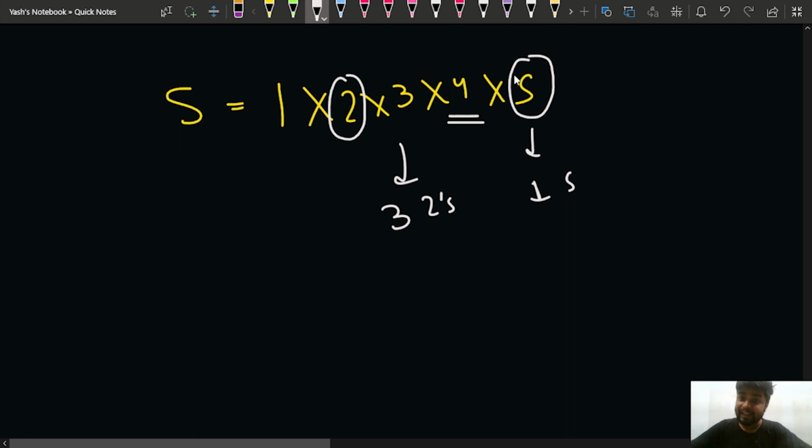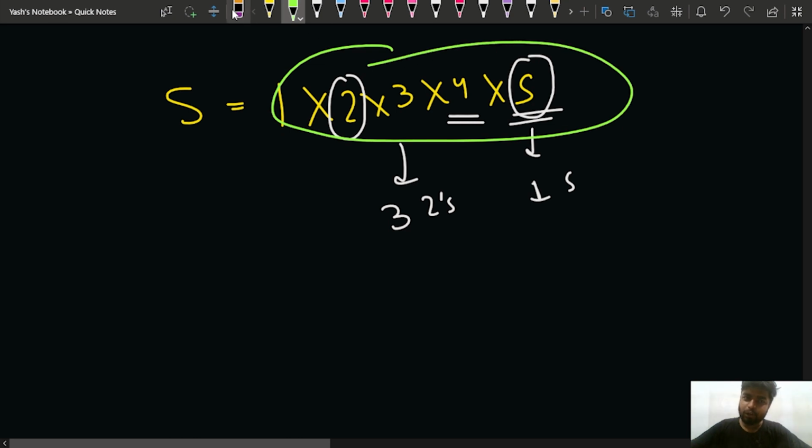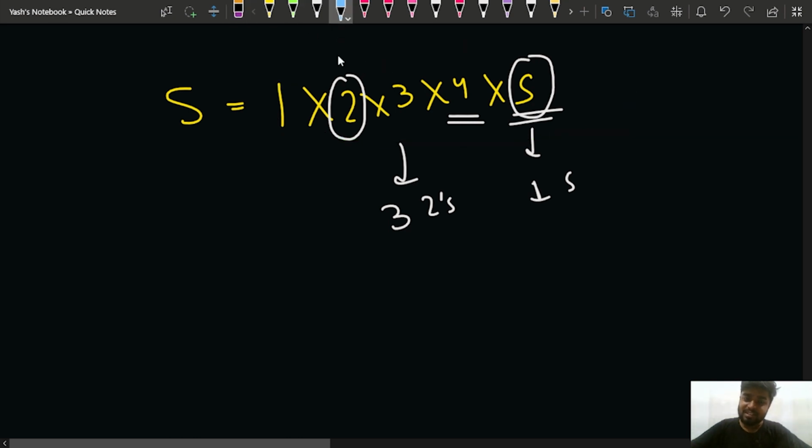But actually I'm taking the minimum of the two, right? And obviously the minimum will be for 5, because in such a sequence 2 will occur more times compared to 5. So the number of zeros I'll be making depends on the minimum value, that is 5. Whatever number of 5s I have available, for them I will have 2s, and they will make pairs, nothing but 10, right? They will make zeros at the end, correct?